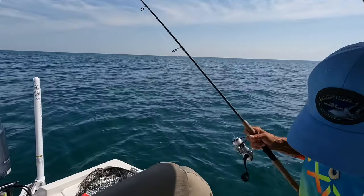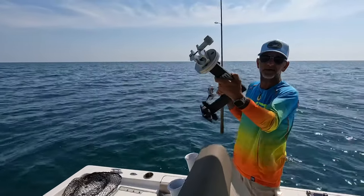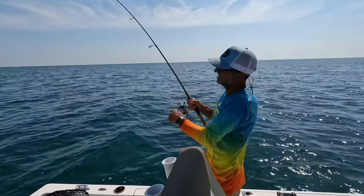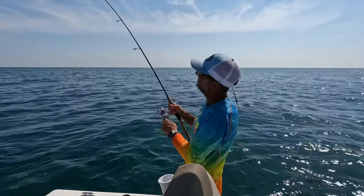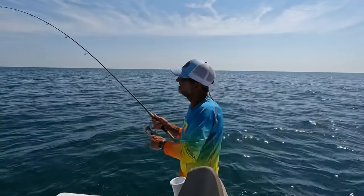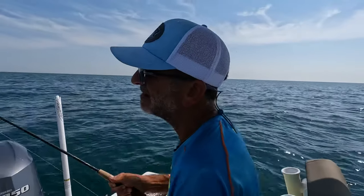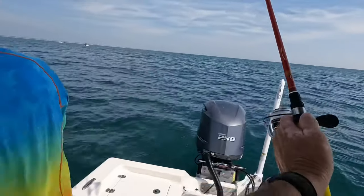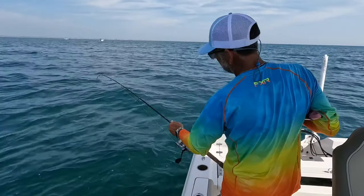Hooked up again! It doesn't matter if you go to do something else — I was getting ready to rig up my beatdown rig and get the live scope set up. I'm going to show you exactly what we can see with that live scope; you'll be amazed at how we can see these Spanish out here. Don't get in my partner's line — we're going to have to come to this side. He is right here — perfect bait, perfect king-size bait.